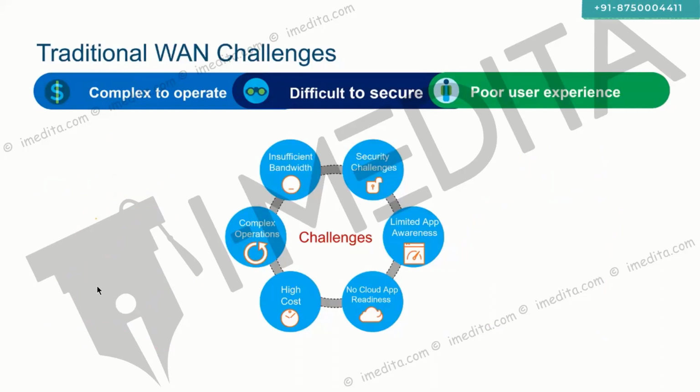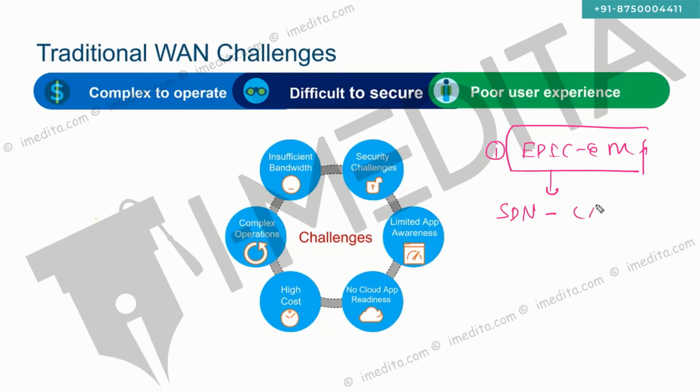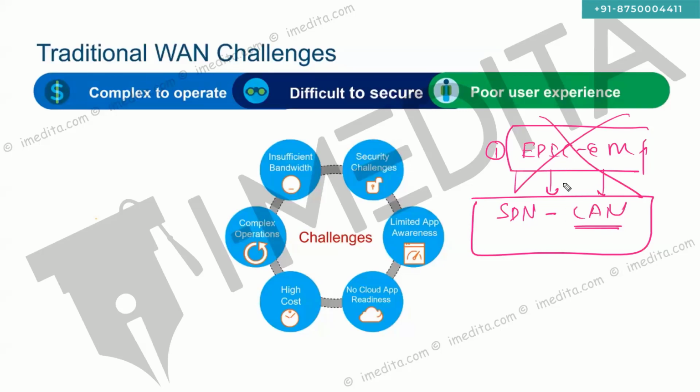Now, when SD-WAN became very popular, in 18, 19, 20, they relaunched Epic EM. They actually relaunched their old software-defined networking solution for a campus local area network, the SDN solution for a LAN. They relaunched this Epic EM, but not with the same name. They launched it with the name of DNA Center.